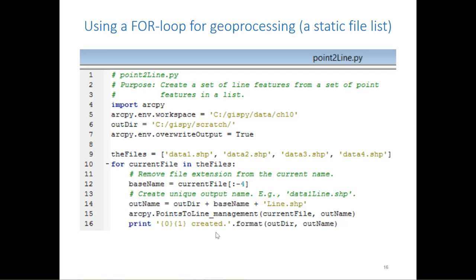And we're appending line.shp, since we're calling the points to line tool on the next line. So we want our data to be named the same thing as the input file, but with the word line added to the end of the file name. Now it's not the very end, and that's why we had to strip off the extension.